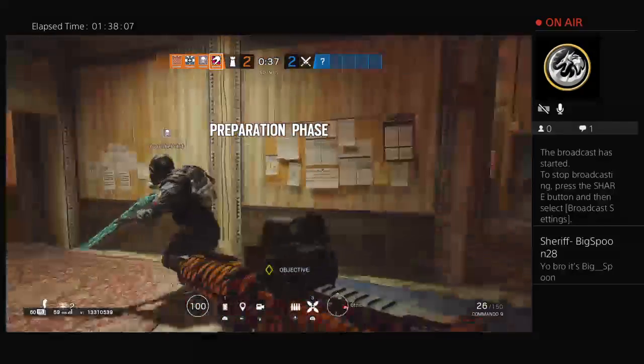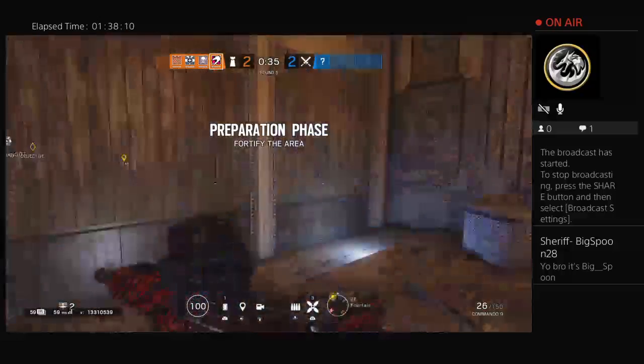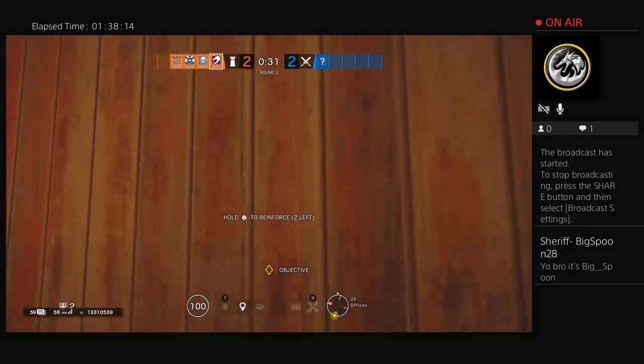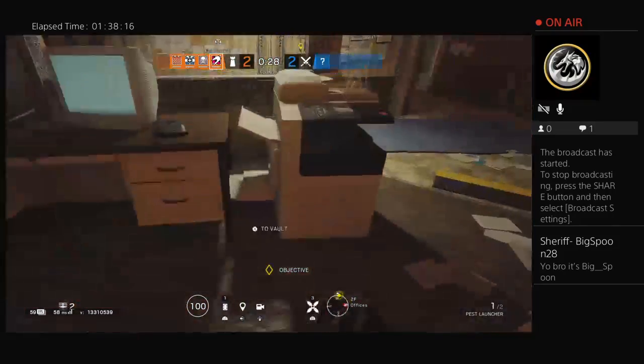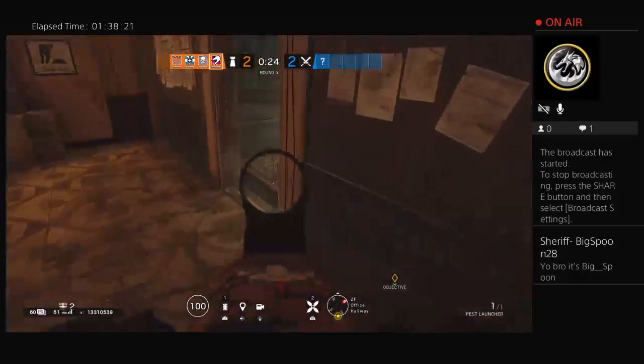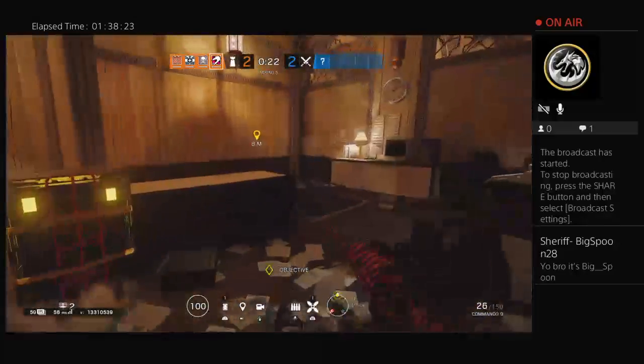Secure the room. We need to protect the biohazard container. Reload! Pest's out. Go get him, mate. Pest is out and on the road.